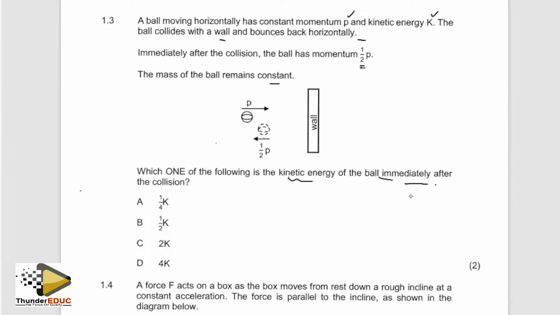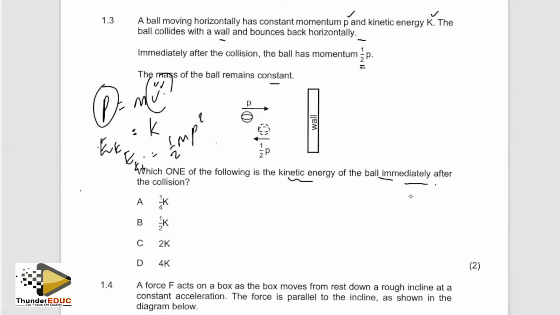Now, one thing we know about momentum is that it is directly proportional to the velocity. The mass stays the same before and after the collision. So where there is v, I can represent it as a p. Then if I'm looking at the kinetic energy, the EK for the first one is just K. So my EK initially is going to be a half m p squared, because p is directly proportional to that.